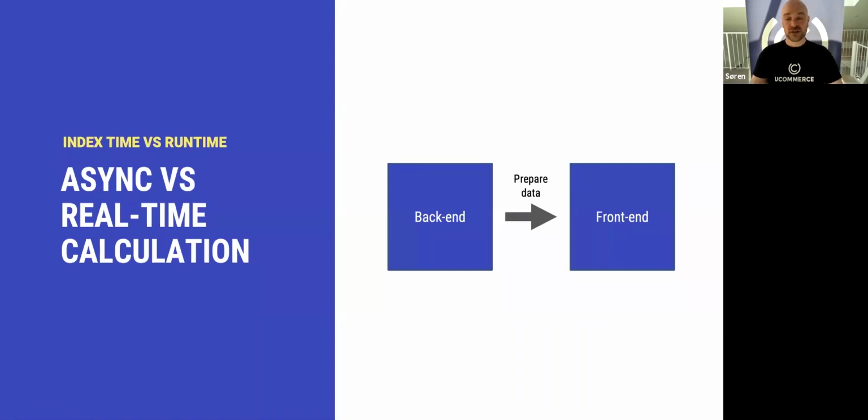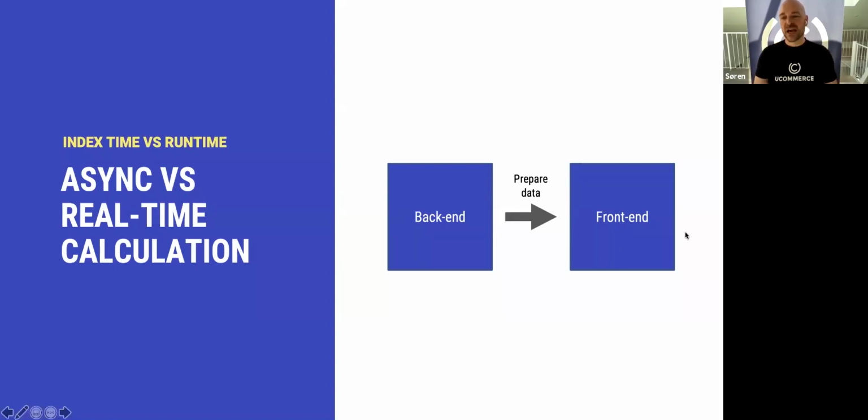product in question, right? And then you may be wondering about extension points and things like that. Some extension points have been removed and new ones have been introduced. A good example would be the price calculation that we talked about before. There's still a price calculation, right? It just happens asynchronously as opposed to real time. So you can still go in and modify prices. You just have to make decisions on it at index time.